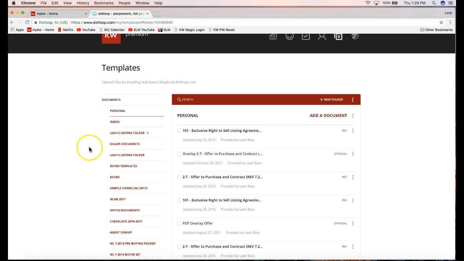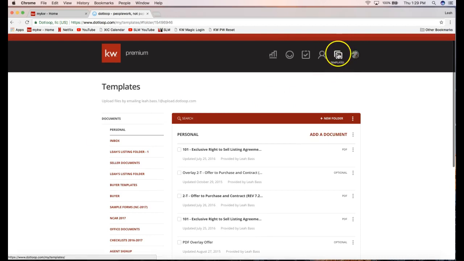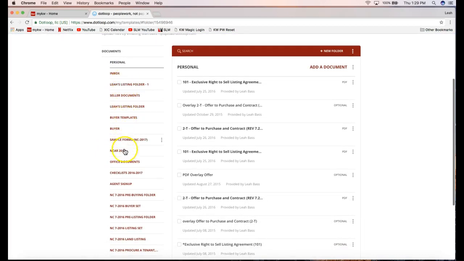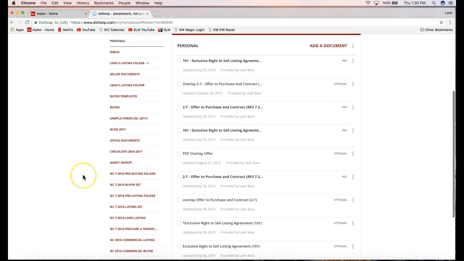First step, we click on this icon that looks like 2 sheets of paper on the top right. Then on the left-hand side, if you scroll down slightly, you'll start to see a bunch of red form sets. These are like form folders that hold all of your blank forms. Again, yours will look different than mine, because you're most likely in a different market center.